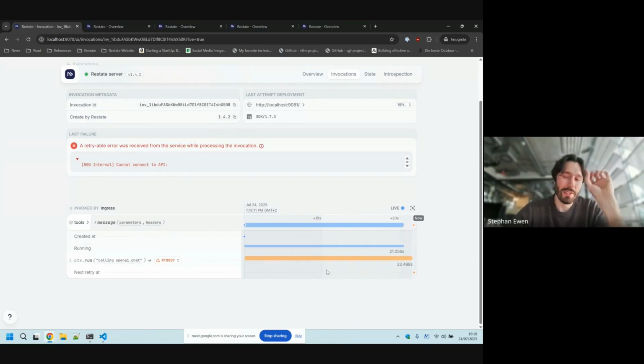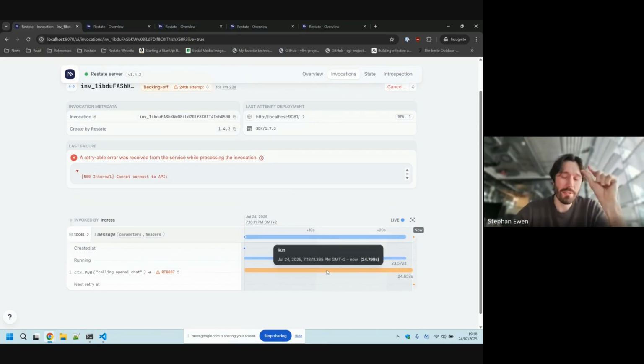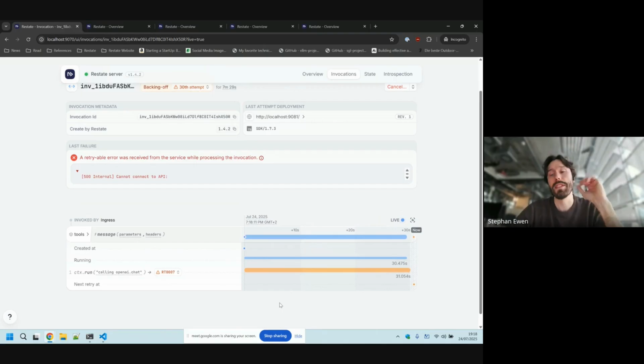It's going to go into more and more backoffs. Actually, I configured the backoff interval a little lower so that we get a bit more interactivity, but usually it would get to ever increasing backoff for retries, ultimately even suspend. What that means, we're going to see later. But it would not give up on the execution.